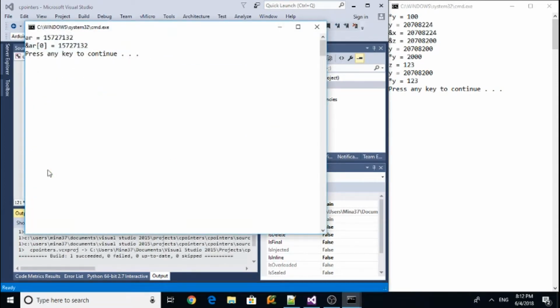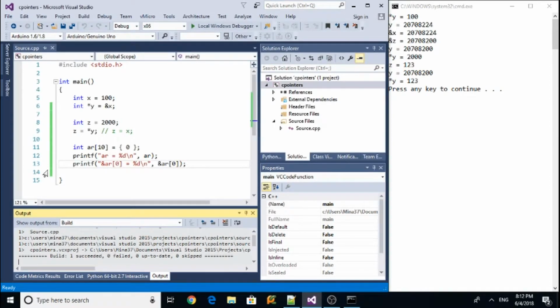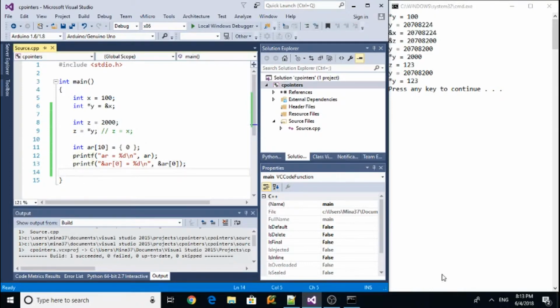Wow, I was right. I told you I would be right. They are actually the same value, because r is a pointer to the first element. That's a note for later, but it still works. When we say r is a pointer to the first element, yes, it is a pointer, but it's not a pointer like y. It is a constant pointer to variable data. We'll get into this part in later videos. Don't bother about it now.